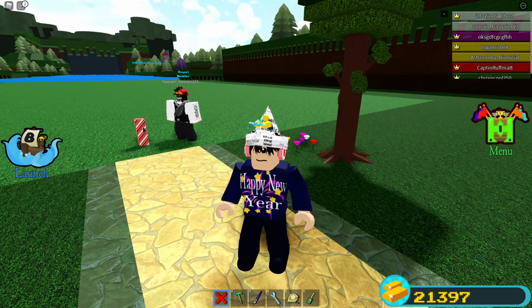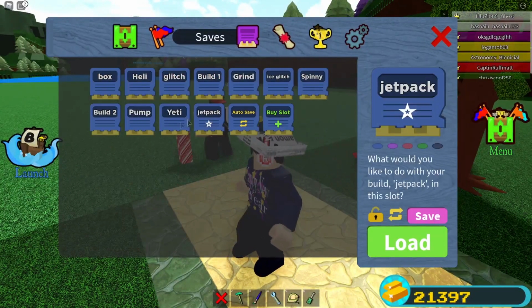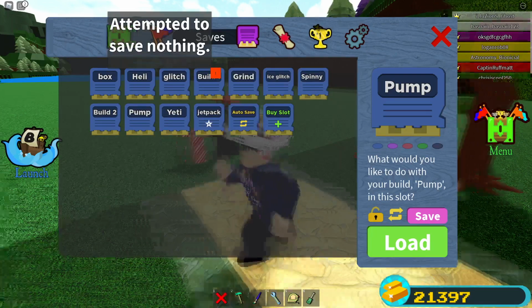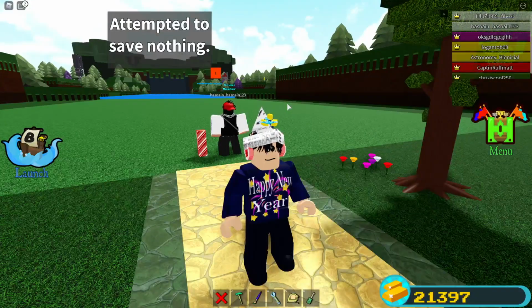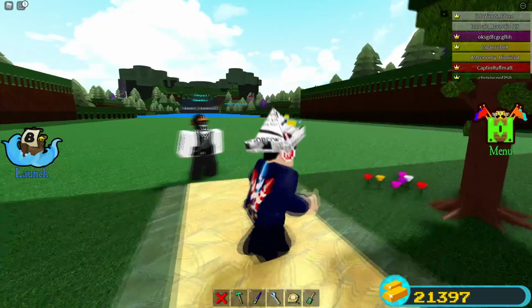Oh, it did not work. You will know it works if you can delete the item or if you can save the item. If I try to save the item, see, it did not work because this attempted to save nothing. It will probably take you a couple of tries to actually do this. It did not work this time.